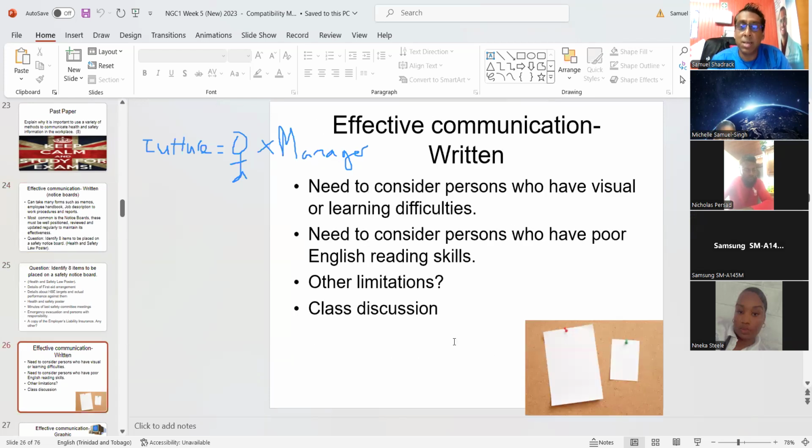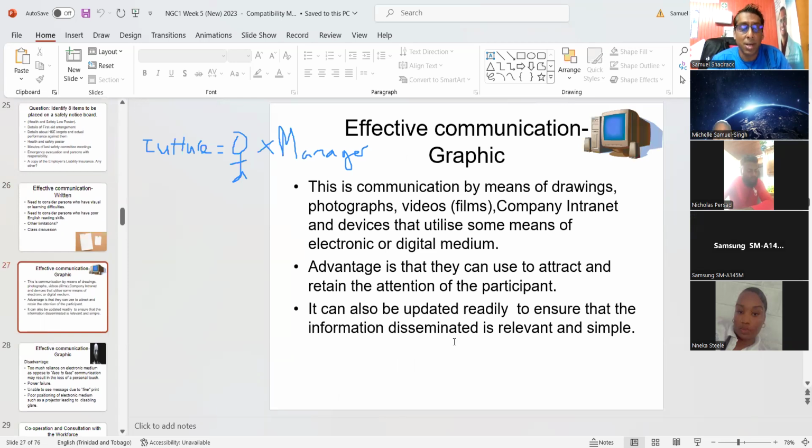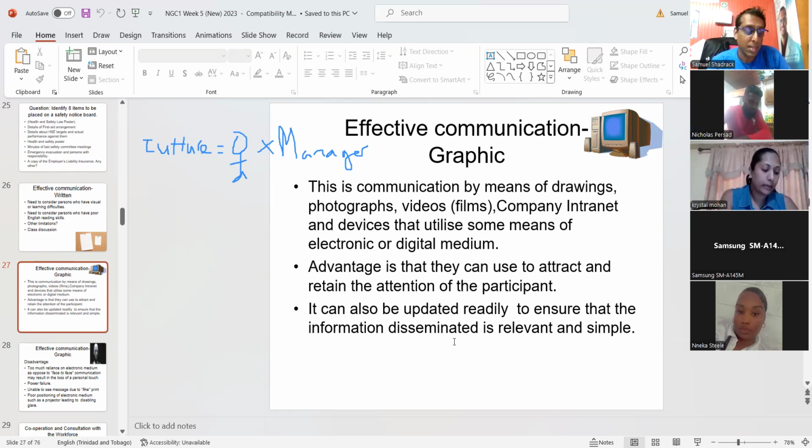Let's go straight to graphic. We're taking it from the book, and I'll tell you why just now. Graphic communication, I'll go with a benefit. Maybe eye catching, that's a good benefit. Anybody has one more benefit of graphic? Graphic is videos and photographs and signage and stuff. Anybody else? It's in the book, all you have to do is read it. One more benefit: jargon free. I'll actually show you one just now, and I'll tell you a nice little fact about that one.